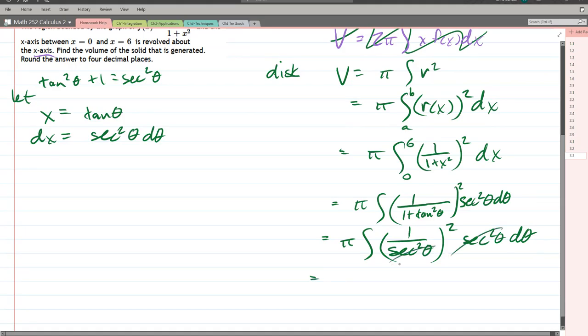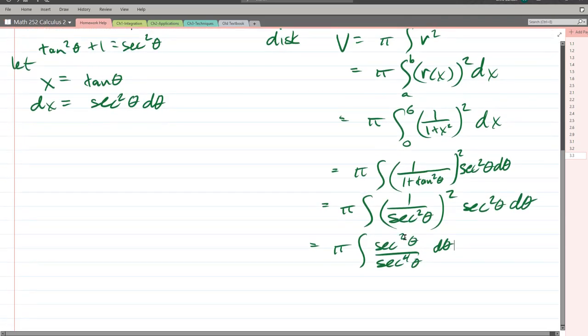Okay, I'm getting there slowly. Don't cancel secant squareds out because the secant squared is getting squared. So we really have secant to the fourth theta or secant squared squared. And the numerator one times secant one squared is one. So numerator secant squared theta d theta, reduce this algebraically, we have one over secant squared squared theta. And remember secant theta is one over cosine theta.